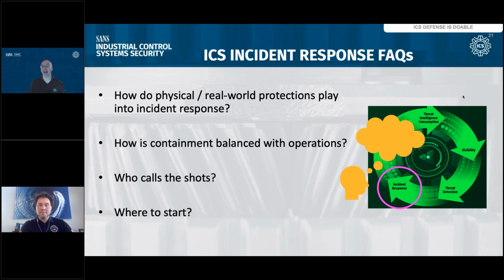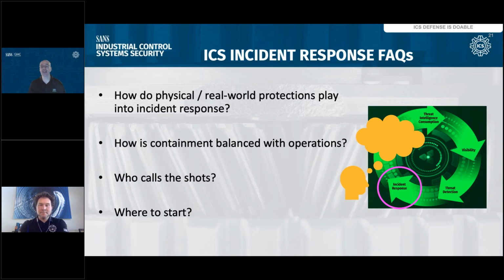Those folks might have some advisory roles to play, might have a strong influence from corporate risk and that kind of thing, but the decisions are generally made on the OT side, because that's where you have the best understanding of safety, of protection, of health, environment, all of those things. But don't forget in all of that about compliance and regulation, because that can very strongly dictate what you're going to do. So for IR, where do you start?